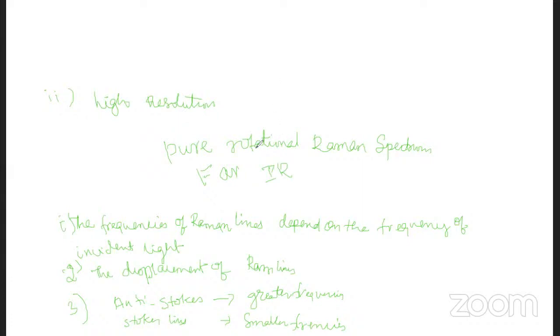This is due to what we call the pure rotational spectrum, the spectrum between the successive lines, which is in the far infrared region. You have the far infrared spectrum of the molecule. The Stokes and anti-Stokes lines are also found to be bands composed of rotational fine structure. So these are the two important features which we have.